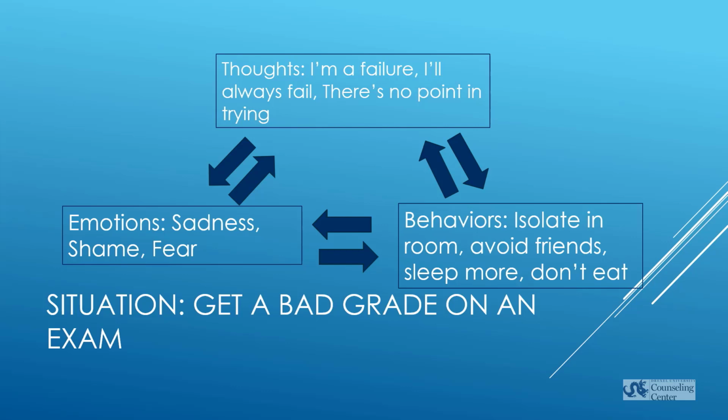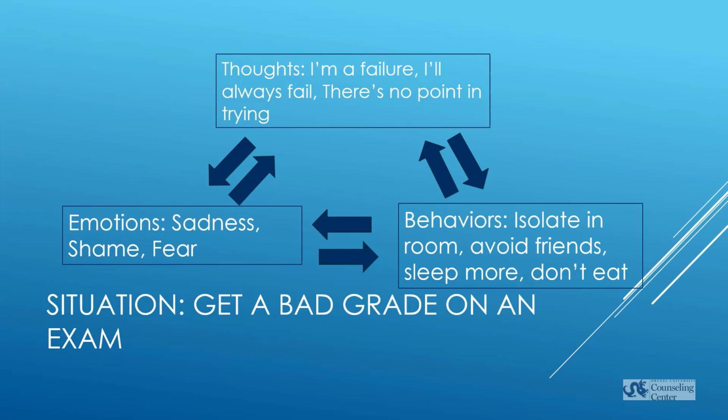And it's important to also recognize how these emotions feed back into the thoughts. So as someone is feeling more sad, they might start to have other thoughts. They might start to have thoughts regarding death or thoughts around just not wanting to see other people due to shame, things like that. So not only do the thoughts lead to the emotions, the emotions can also contribute back to more thoughts, and back and forth, sort of like a cycle. So next, we'll look at the behaviors here. So this specific person is isolating in their room, avoiding friends, sleeping more than usual, and not eating.